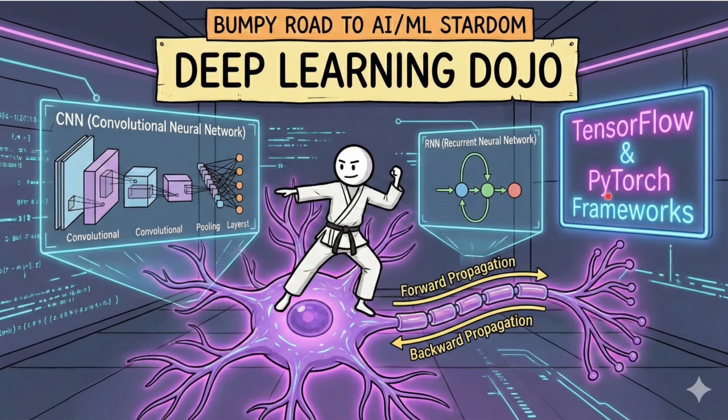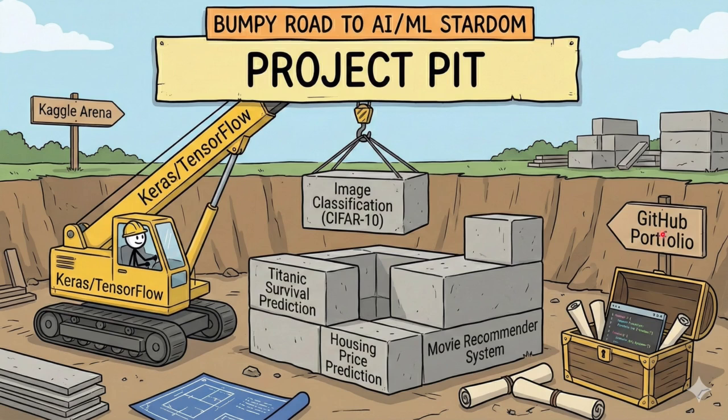Okay, so after you learn about machine learning and also the deep learning concepts, the next phase is to build some good projects. Okay, this image looks like a project site where some work is going on. That's because you cannot learn AI just by watching tutorials or YouTube or maybe reading from some LLMs. Here you need to take those blocks, I mean the skills which you learned from the previous phases, and start building projects.